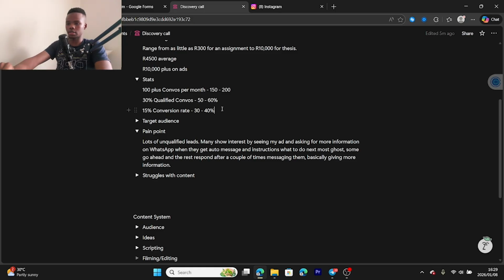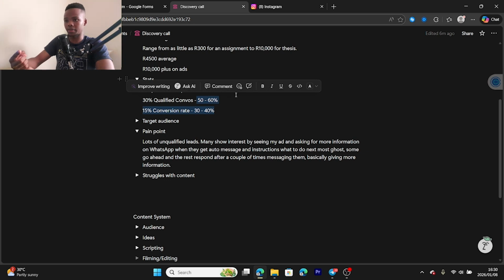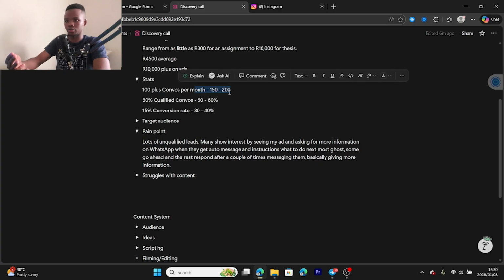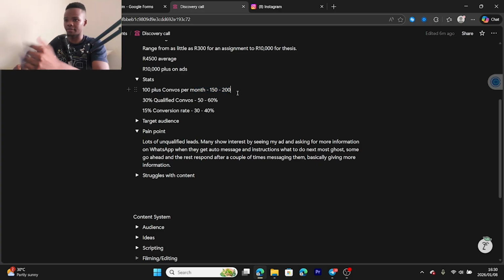And then the conversion rates, well, that stems from the qualified convos. That means the people just don't trust you, right? They don't want to buy from you because they don't trust you or believe that you can actually do this. So the first thing you're going to need to do is to build trust, right? To fix these two issues. And then the third one is also trust and clarity. There shouldn't be any confusion when a person comes through your page. They should just scroll, find everything that they need, and just DM you. So how do you build trust? I'm going to tell you how: by being you, being a person.